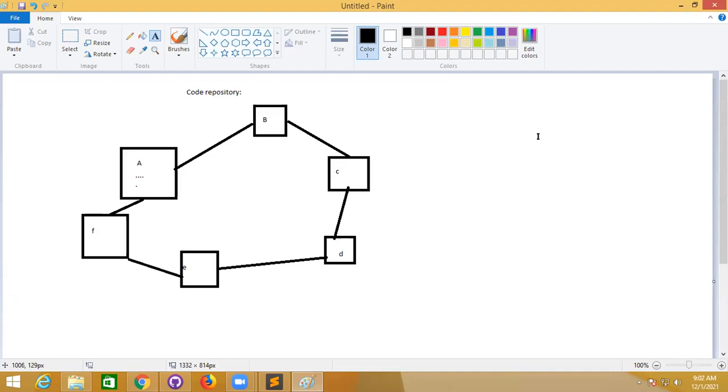And the problem is, when I'm sending to every other guy, I also receive mails from the other guys, because B might make some changes. He also has to distribute the code. C might make some changes. He has to distribute the code to the others. So whoever is making changes on the project has to distribute the code to the other teammates in the team, so that everyone will have the latest piece of code. So mail is not at all recommended.